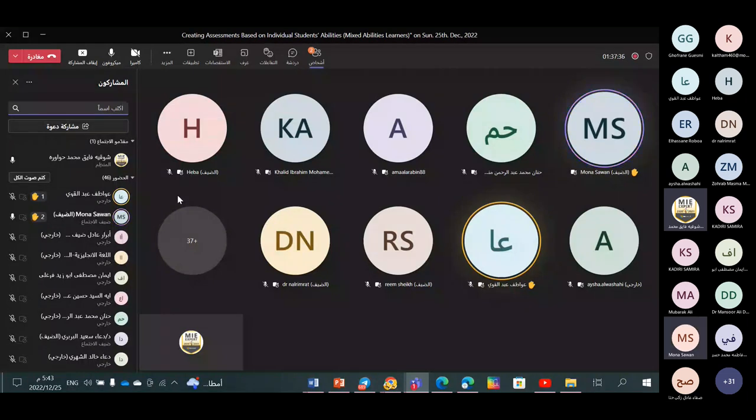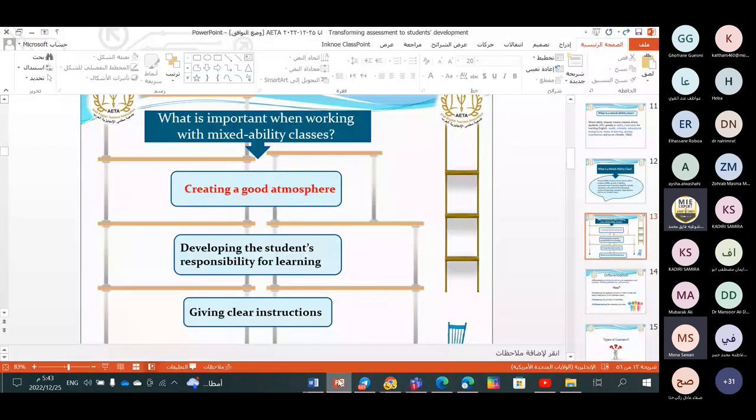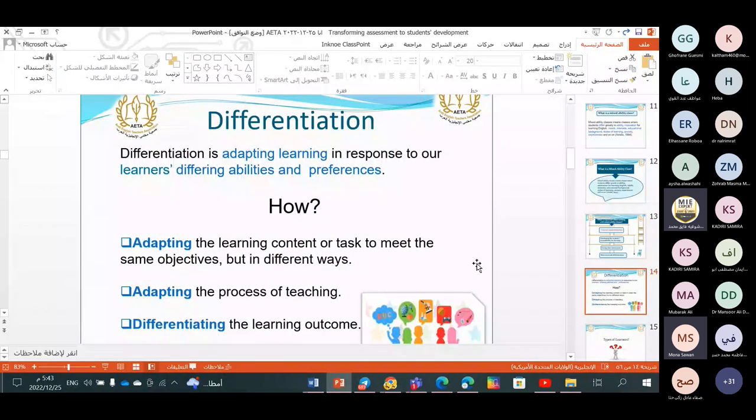Yes. When we say differentiation in class, when we make a test for the students, they have different ones, not all the same test. It's up to their abilities. Put them in groups, lower achievement with a higher one. And each one has different questions. Maybe in the same topic, of course, but the questions may be more clear and direct.